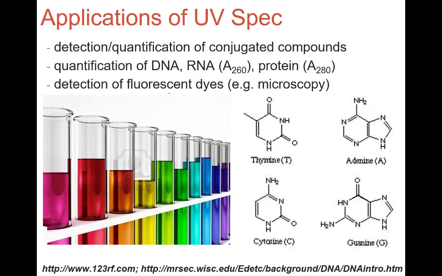This leads to the idea that we can quantify nucleic acids based on their absorption of light in that UV region. Typically, absorption of 260 nanometer wavelength is used to quantify DNA and RNA. Similarly, I don't have pictures on the slide, but proteins, several of the amino acids are conjugated, and so we can see absorption of proteins at a slightly higher wavelength, typically around 280. And so in a biochemistry lab, you might assess purity of a sample, or you might assess identity of a sample based on the absorption ratio between the A260 and A280.